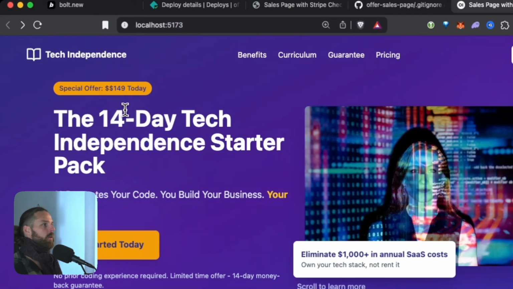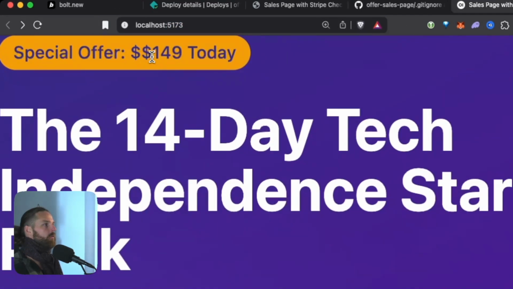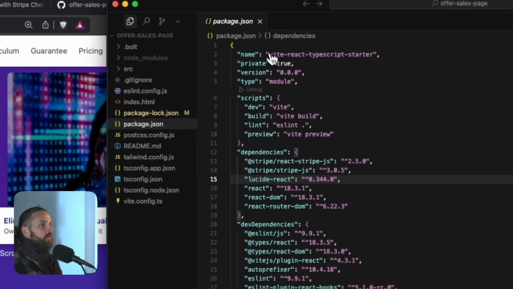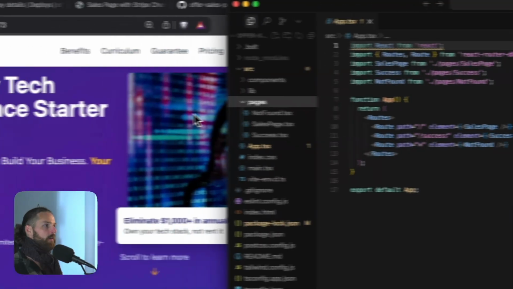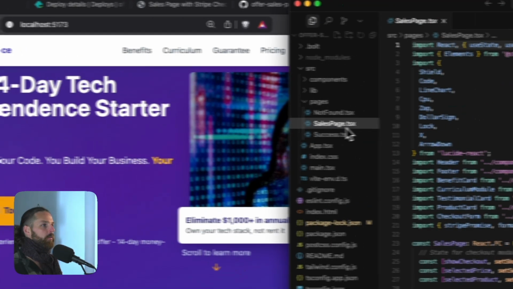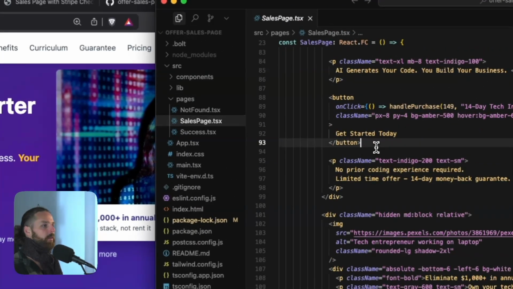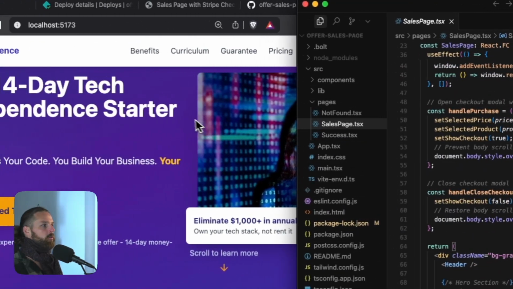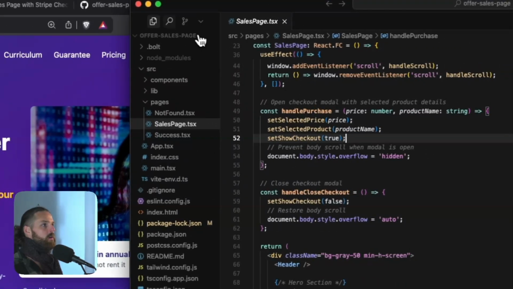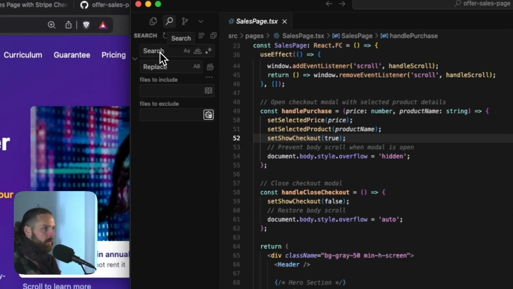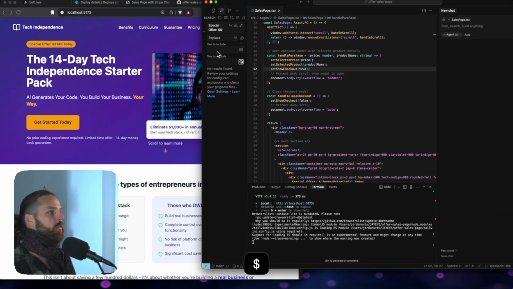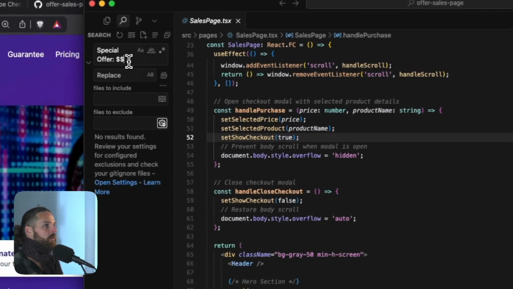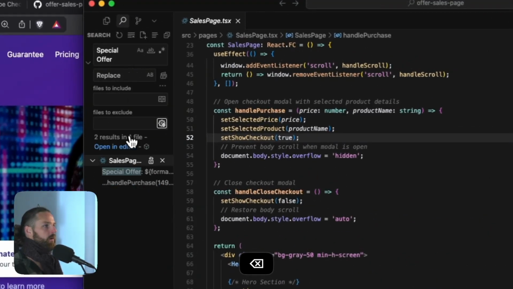So if I wanted to change, for example, there's $2 here for some reason. So I'm going to go into the code. There's 2 ways I could do this, and I'm going to show you both ways. For the easy stuff like that, I'm going to find the sales page. Now, I obviously have some familiarity with how these project structures are set up. You might not, that's okay. You go to search, and you just type in special offer, and I put that there because I know that's the problem. Okay, now I'm not seeing it. So let's try that again. Special offer, there it is.